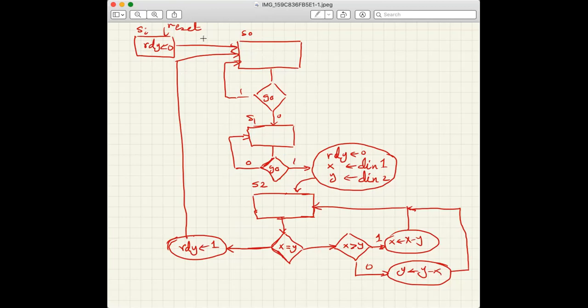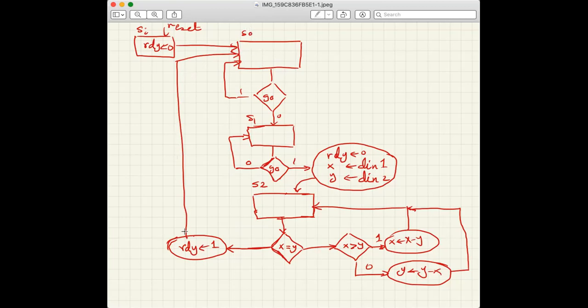Okay, and to fix that, I'm not going to fix the ASM chart, but rather I'm going to fix the Verilog code. I'm going to show you how to fix the Verilog code and then move on to the comprehensive test bench. There is also another state that we are coming from to S0.